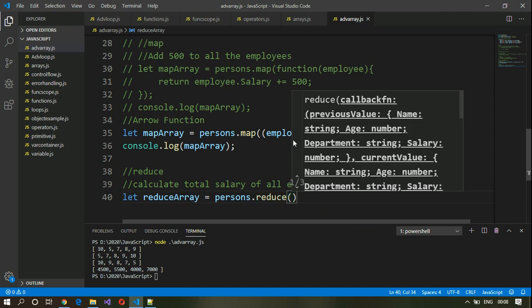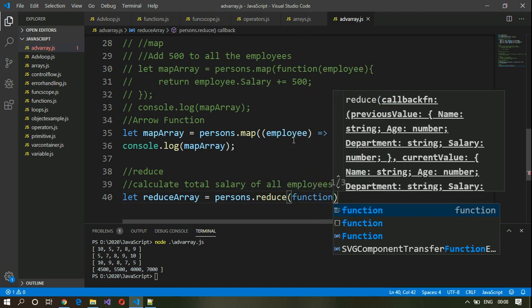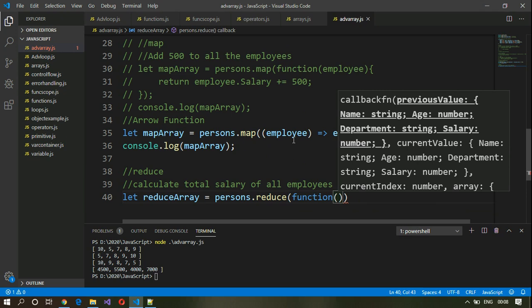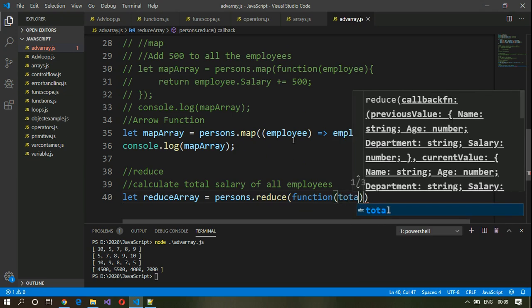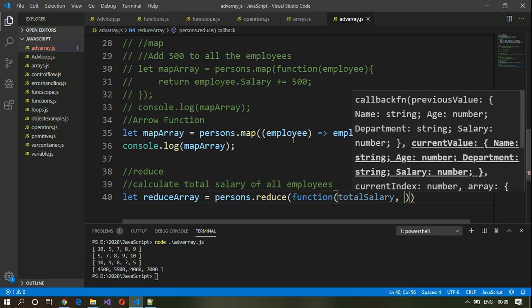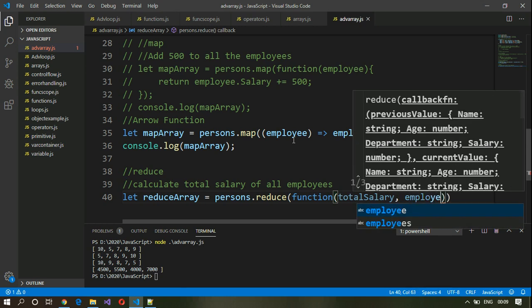Again a function. Here it will take two values, the initial value and the calculated value. So the total salary, this is the initial salary which we are going to initialize with, and employee.